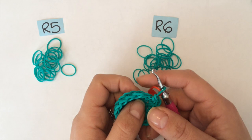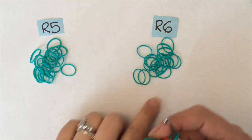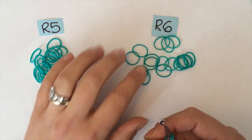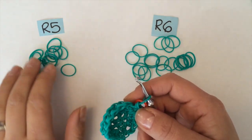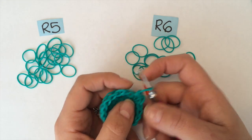For rounds 5 and 6, you're just going to do 18 single crochets. So each pile I have 18 bands. So at the end of each round, you should have 18 stitches. I'm going to start you off with round 5, and then you're going to pause the video and come back to me when you're done.